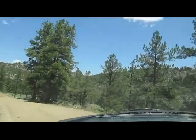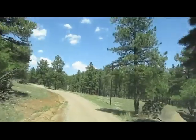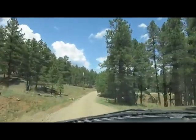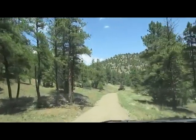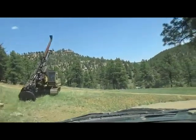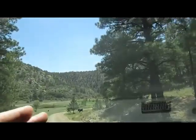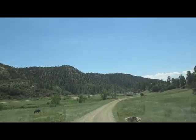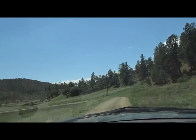Come around here. And we're going to be at the main Wet Canyon Road, County Road 31.9 here real quick. Wet Canyon's one of the prettiest canyons in the area, I think. It's my favorite one. And if you take a left up here, you can head up Wet Canyon and end up back in Aguilar and I-25. If you take a right, you go down to Weston, you hit Highway 12. And when you get to Weston, you take a left, go to Trinidad. There's also a mom and pop store with gas pumps that's not far from Weston. Or you can take a right and go up to Stonewall and Picket Wire. There's gas, and there's a fishing store, RV sites, cabins, things like that.